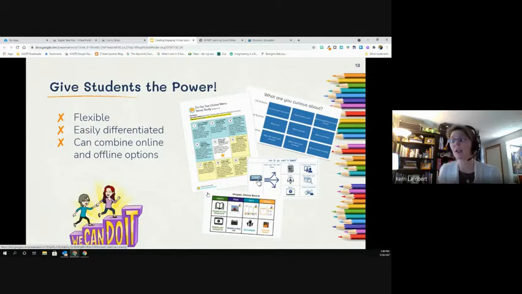And keeping in mind here that even though these are digital, that doesn't mean that they have to be all online activities. You can certainly incorporate offline activities. And in fact, we would really encourage you to do that. But because it's digital, they could still take those offline activities and turn them in an electronic format, which of course lightens that school bag on your shoulder.